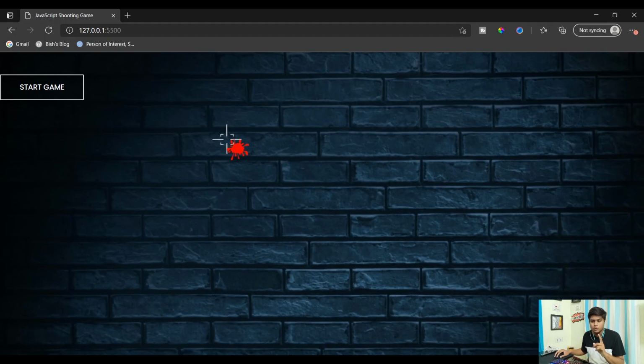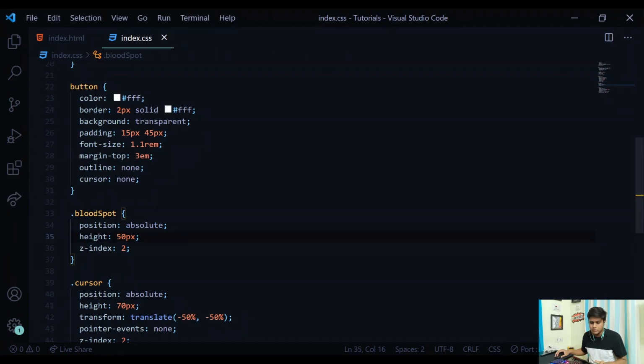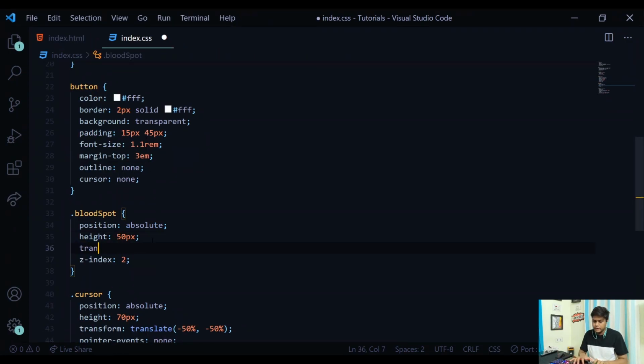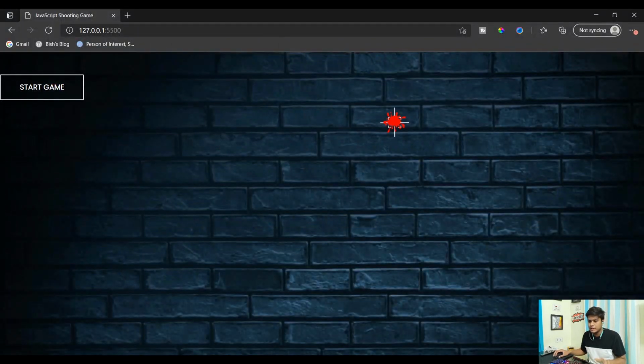But there is still one problem. When I click here, it is not exactly at the center of the crosshair. So to remove that error, we will go to the blood spot and provide it with a transform translate of -50%, -50%. This will do the job for us. Now when I click here, it is exactly at the center of the cursor. So this is it for the blood spot.